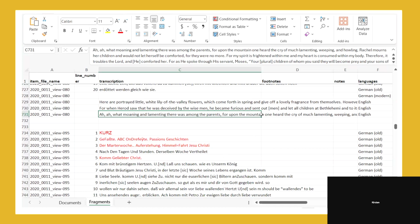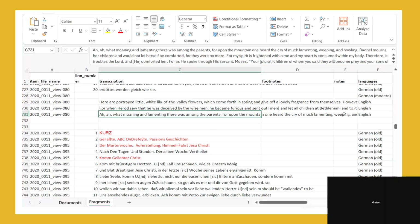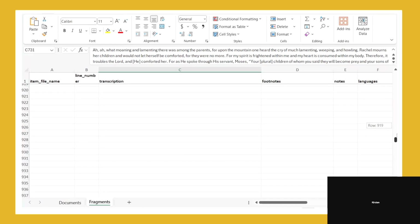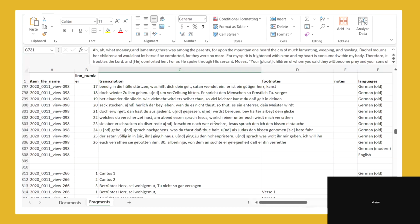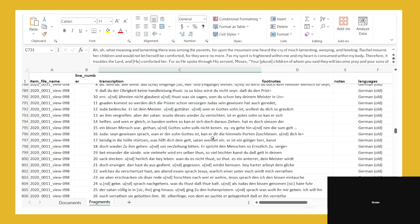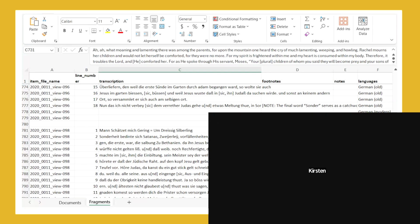So this is Kirsten Sword here, following up the question. Thank you. So looking at this, is this a single spreadsheet for one page, or are you doing separate spreadsheets here? It's for the entire thing. The entire thing is in, okay. One spreadsheet. Yeah, no, I'm somebody who's returning to an ancient database that I created for a research project in FileMaker Pro and made relational without knowing what I was doing, and then trying to put it back into some sort of flat file format so that it can be adapted to current technology and preserved is kind of a nightmare. So I'm trying to figure out what people are doing currently to try and solve that problem. So it's just, thank you.